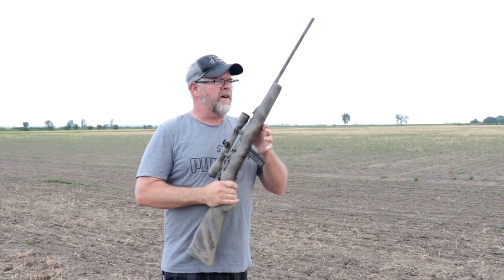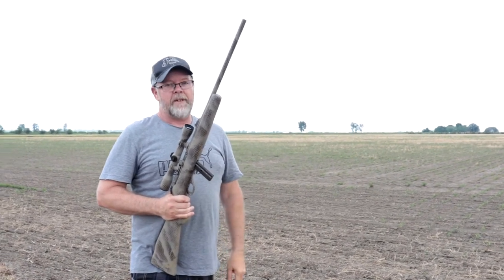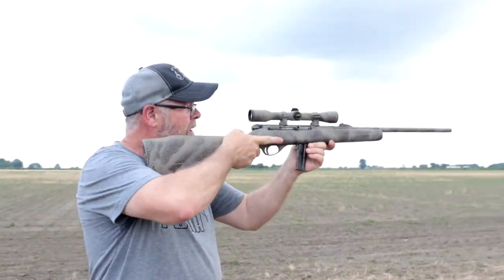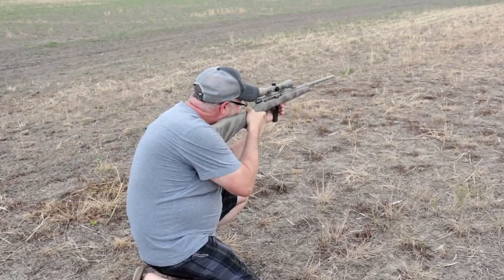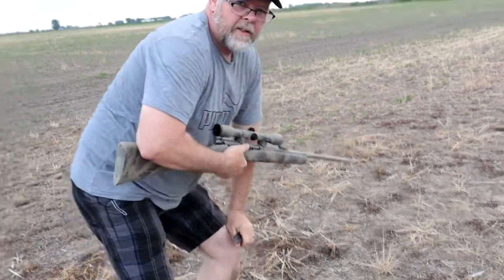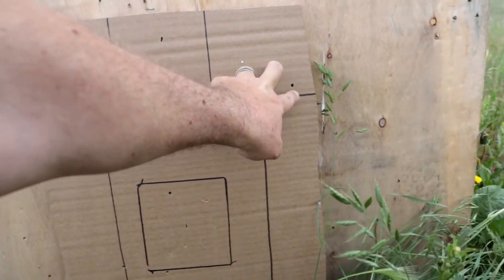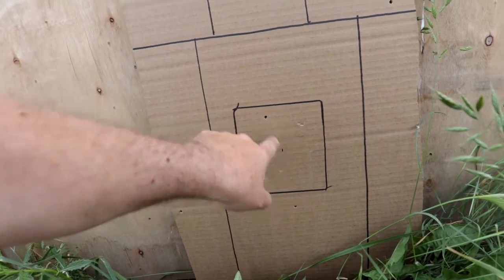We're here at 50 yards. We're gonna aim for the head, take three shots, see where we're at, make an adjustment, and try it again. No shooting platform, so I've got to do this freehand. Okay, I think one was Nate's and two are mine. The issue is I don't have a stable platform — I took the first shot standing and found myself all over the map. Then I knelt down; that might be where the two high ones came in. We're gonna shoot three more from the same spot but kneeling and see if it's any better.